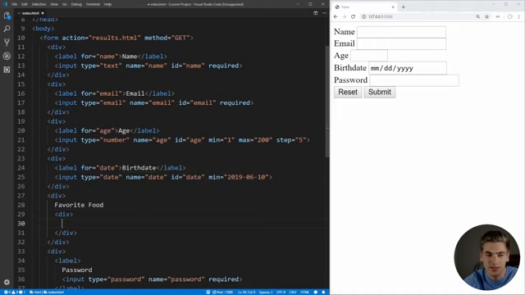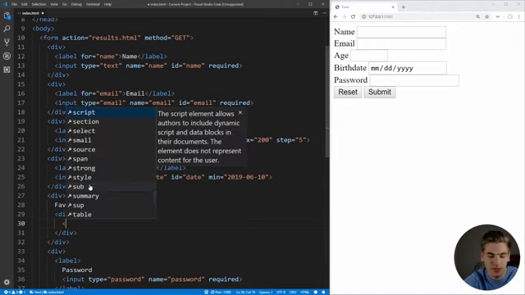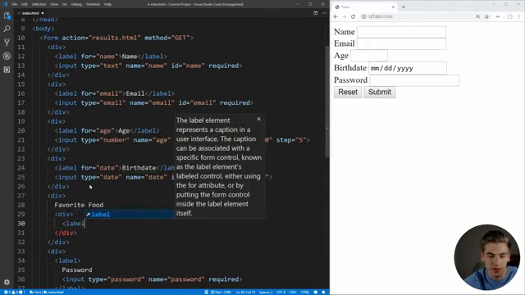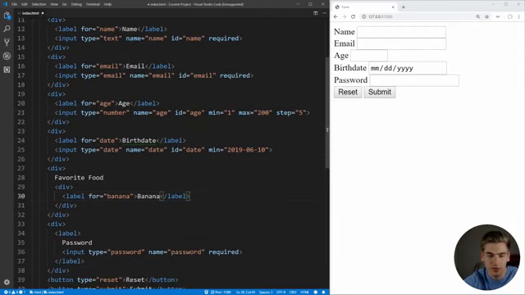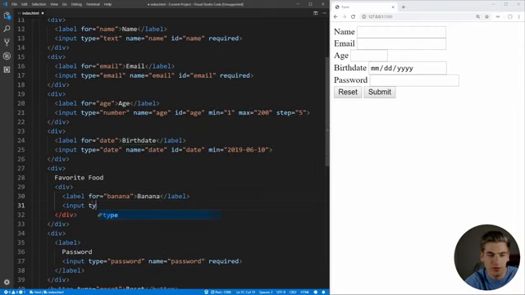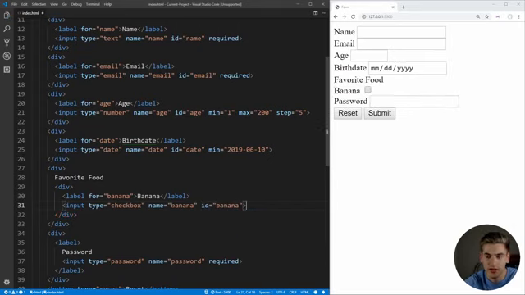We're going to do each one of these inside of their own div. So firstly, we're going to have a label, which we need for all of our different elements. We're going to have a for, and this first option that we want to have is going to be banana. Make sure we close that off, put in banana here, and then we actually want to create the input for that. So this input is going to be a type here of checkbox. We're going to specify here our name, which is just going to be banana, and lastly the ID, which is again going to be banana. Close it off and save it, and you see we get a checkbox here for banana.